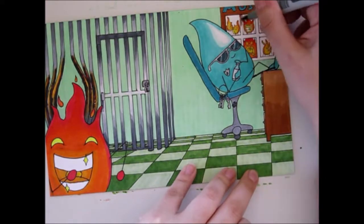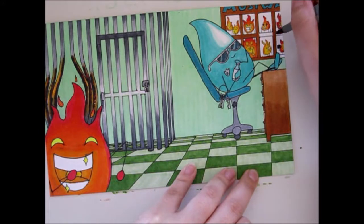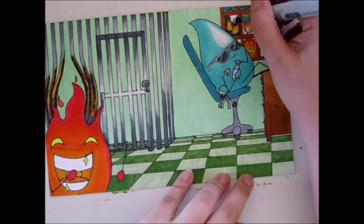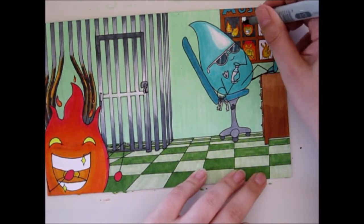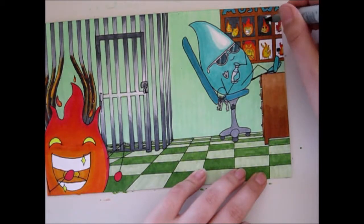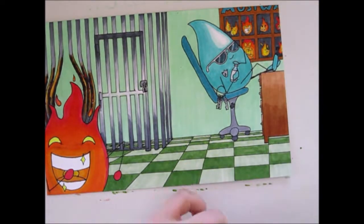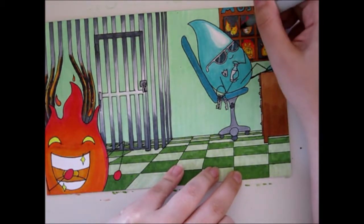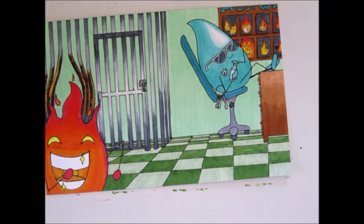So, back to a lighter topic on this cartoony picture that has a much deeper meaning than I really intended it to. I really like this most wanted picture detail in the background. It's just a whole bunch of different characters that are the most wanted by the police. Can you find our character who's escaping? Keep looking. I'm sure you can find him. I also have decided that both of these characters are male. I don't know why, but I just decided that they are. And I just really like all the different fire characters in the background. They're some of my favorites.